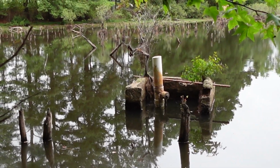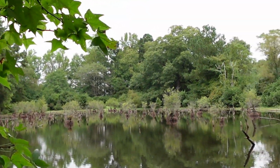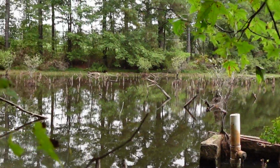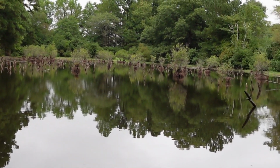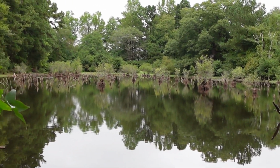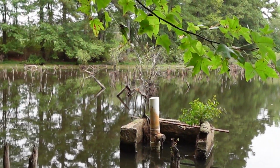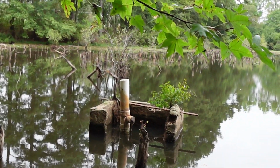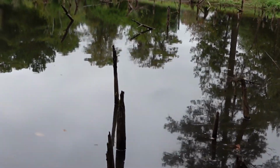Sat here for, I don't know, about 15 years, didn't do anything with it, and that's how all the growth got in there, with all the stumps that you see now were trees that were growing, and then of course when we did fill it back up, a lot of that stuff died out. So it makes a wonderful place for the fish to raise and be able to hide and all that good stuff. It's not the easiest place to maneuver around on a boat or fish. Of course, when the water's up to normal level, the water would be even with the top of that concrete wall there. So you can see we're a good couple feet down, and a lot of this stuff would be underwater or just barely peeking out of the water.